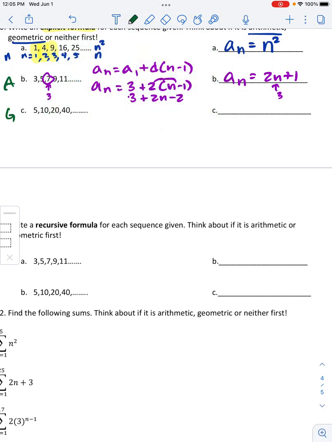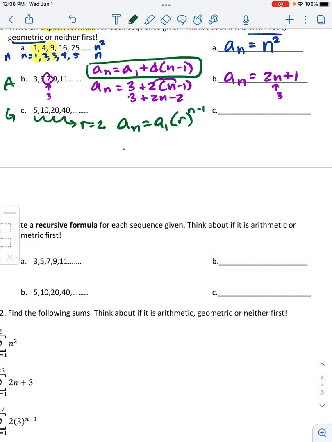No surprise, this one's geometric. When I go through this, it is times 2, times 2, times 2, and so on. And so they're doubling. The numbers are all doubling. And so my formula for arithmetic was this. My formula for geometric is to take the first term and then whatever that common ratio is to the n minus 1 power. So in my case, my first number is a 5. My common ratio is 2. And then you can't do anything. Like you can't distribute or do anything else. So this is actually your answer, and I'm too lazy to rewrite it.